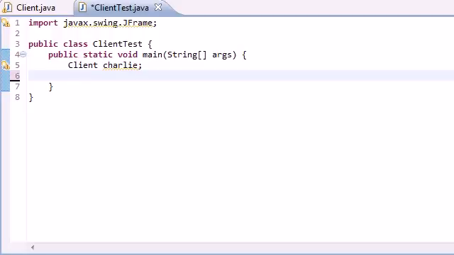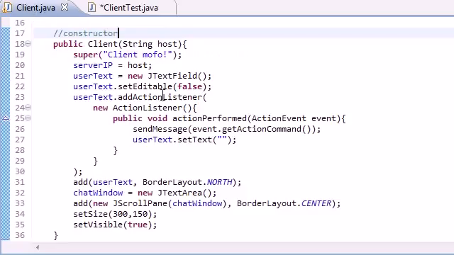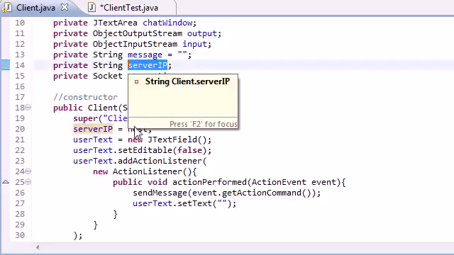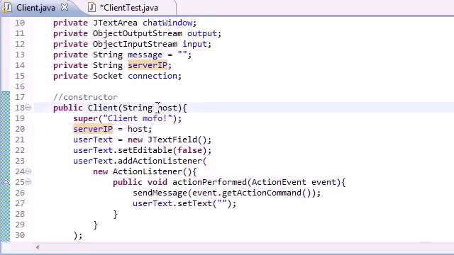Now, before I go ahead and actually set this object equal to some value, I want to talk to you guys about this constructor right here. What this constructor does is it needs an IP address of the server that you're connecting to, since eventually we want to store the IP address in this variable called server IP. Well, in order to do that, whenever we create an object, we need to pass in the IP address that gets stored in the variable host that eventually gets stored in the variable server IP.